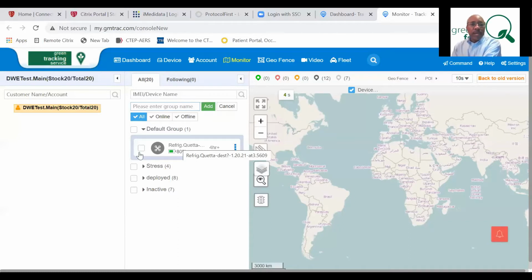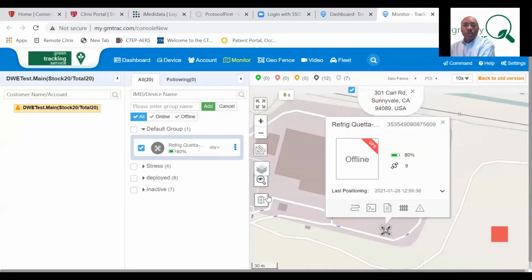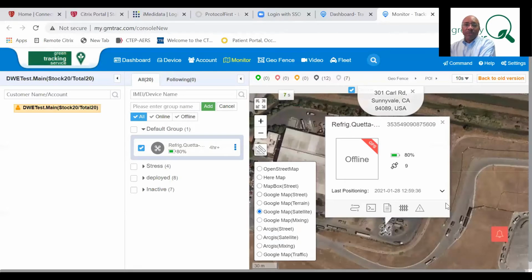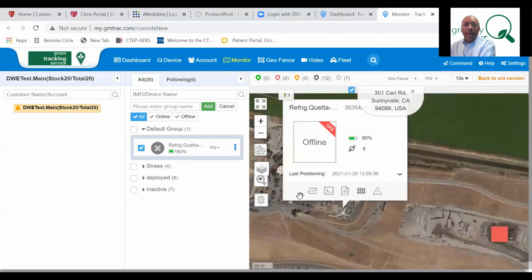Now we want to see where the tracker is. What we encourage you to do is go to the box on the left and select the checkbox, and then your tracker will show up on the map in a certain location. You can also look at other ways to view the map. You can take a look at the satellite view and terrain view. There are several views under Google and other types of views. For example, let's quickly look at the satellite view. Then you can zoom in or zoom out as you wish, the same as any map you would use in Google.